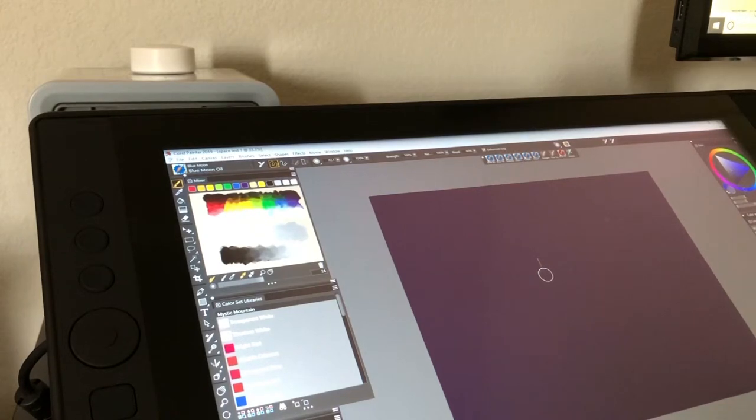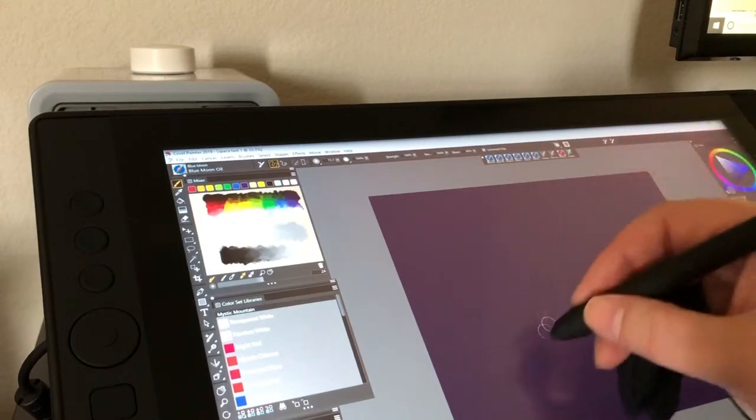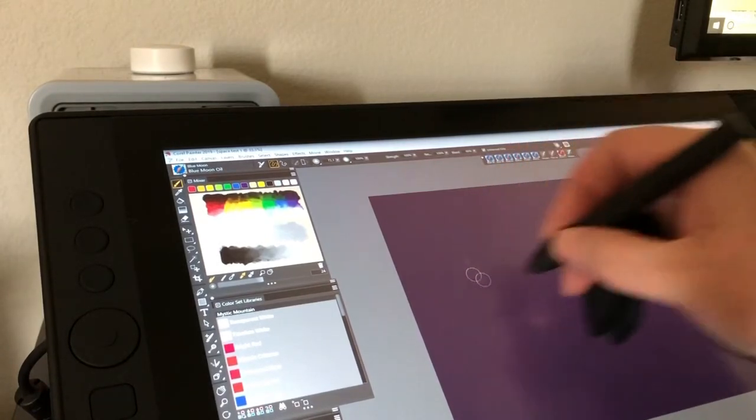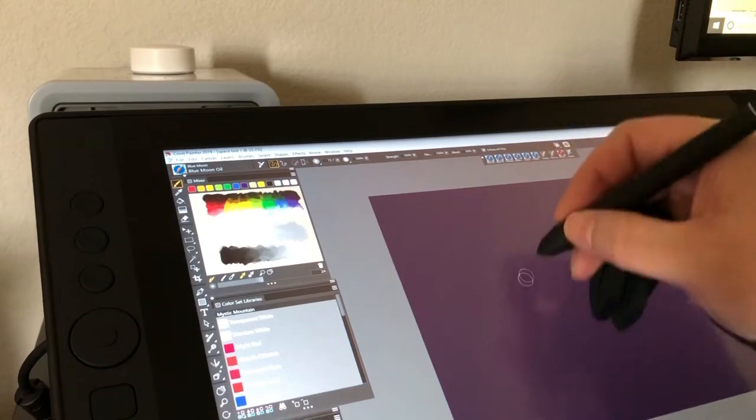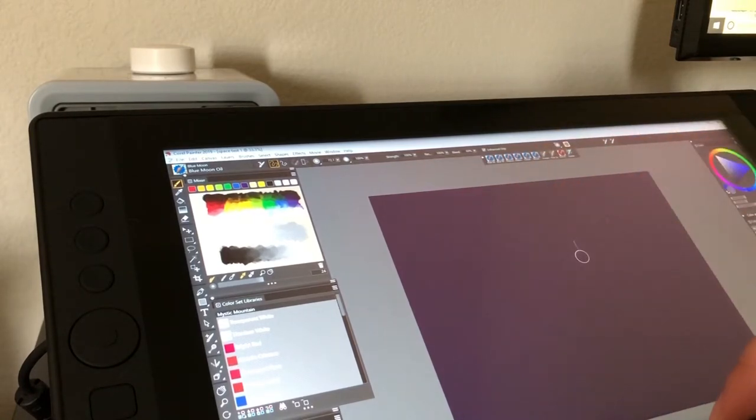All right, now that we've got everything set up, I just want to go through a couple of the features real quick that really set this apart. Now, you'll see that the tracking is fantastic. So it follows really quickly to the stylus. I mean, spot on, which is what you need, especially if you're doing illustration, etc.